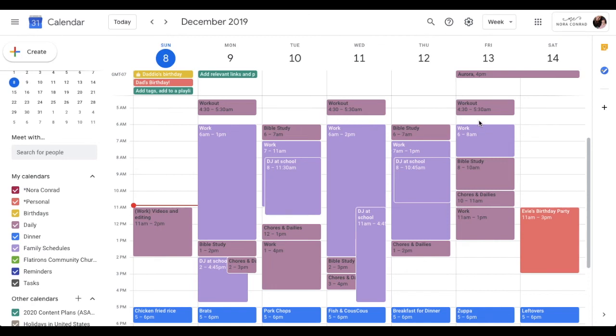So for example, my workout, I wake up at 4:30 and by 5:30 a.m. I know I need to be showered and back here ready to head out to work. So my workout is usually only about 20 minutes. I'll just do a HIIT workout. But I just plan workout for an hour so that I can put wake up, go to the gym, get dressed, shower, all that stuff into one block of time.